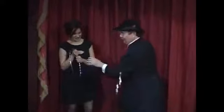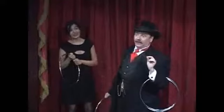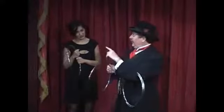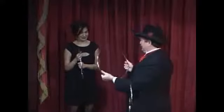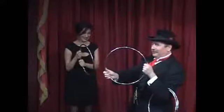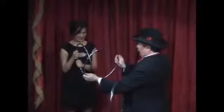See, the idea is to take this hole and put it into that hole. Which seems kind of odd when you think about it. In order for that to happen, solid steel has to pass through solid steel. The miracle of penetration. Don't blink. This may be the best shot you ever get at this ancient miracle. Solid steel through solid steel.